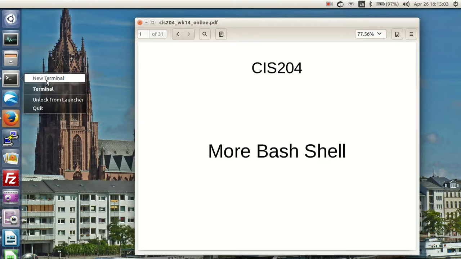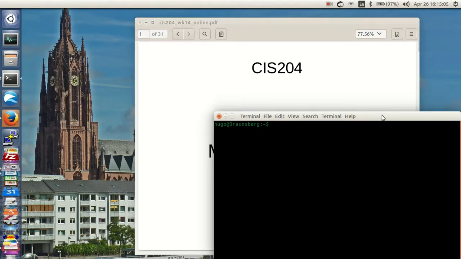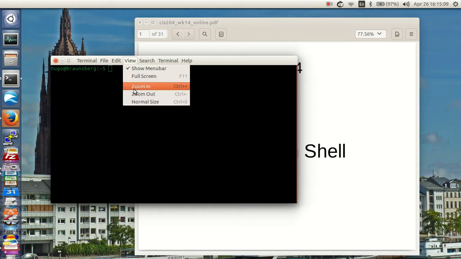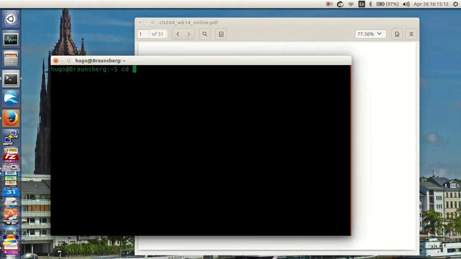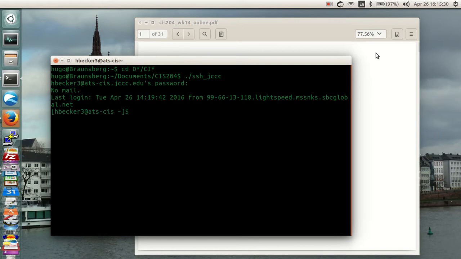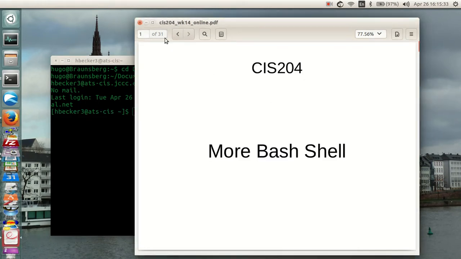Okay, let me bring up a new terminal. I want to get a terminal up here so that we can take a peek at what we're about to accomplish. Let's see here. We'll do that, get this going. You all get to hang around in the background while I'm putzing with logins here. Okay, so more bash shell, and let's just go forward here.